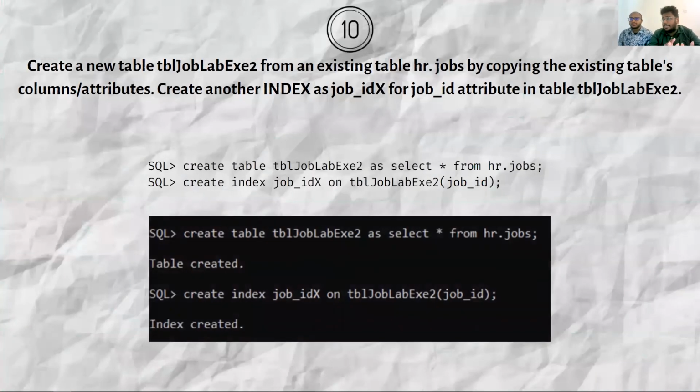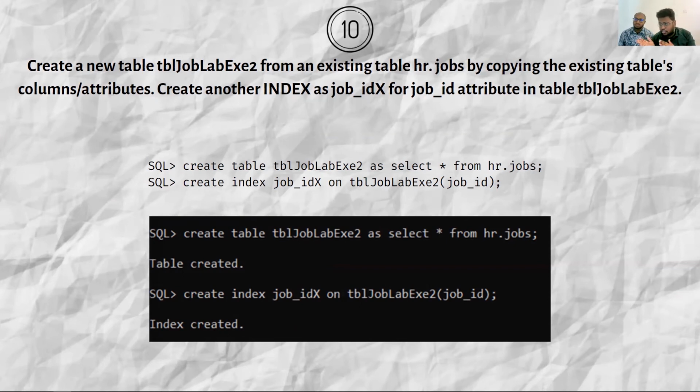So we have come to the final part, that is to create a new table, TBL job lab exercise 2, from an existing table, HR jobs, by copying the existing table's columns or attributes. Then create another index, job IDX, from the job ID attribute in the table TBL job lab exercise 2. As you all can see, we are doing the same kind of thing. We are copying from HR and creating a new one. Create is the general word, and we are creating a table, as select all from HR jobs.